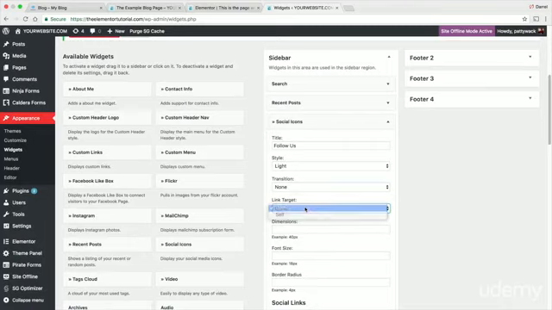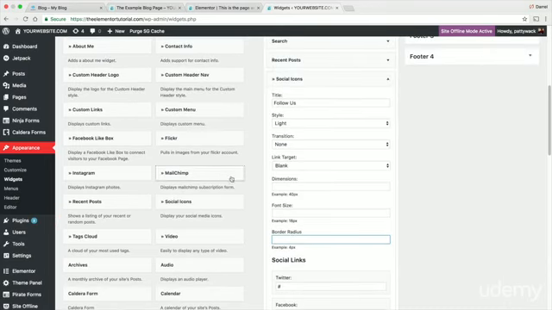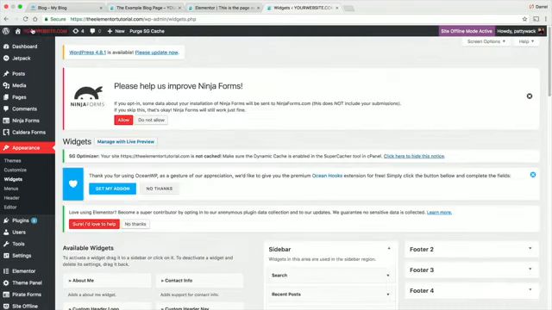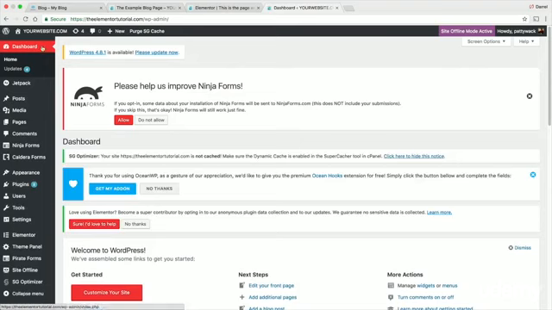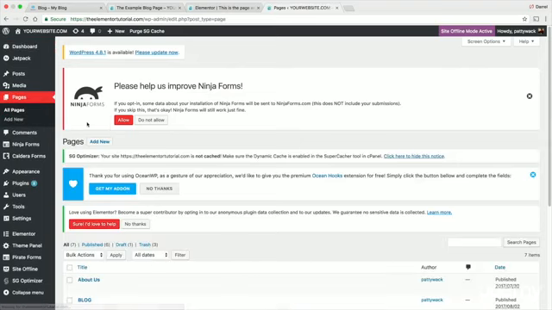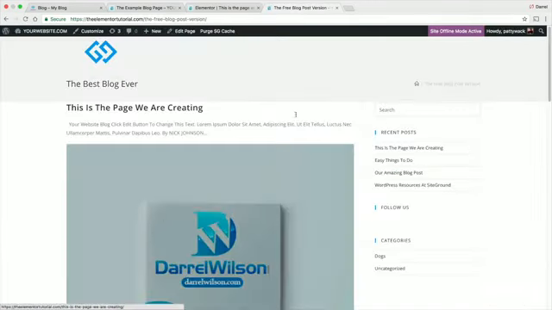Now for these things, these might show up, I don't know, because you have to set the dimension for it. It's really hard for me to know how each plugin works, because I have used thousands of plugins. Every plugin has its own little way and its own little attitude, so you kind of have to adjust to it. So I'm going to go to my dashboard and view that page right now. Remember we made the free blog page. I'm going to view the page, and voila.